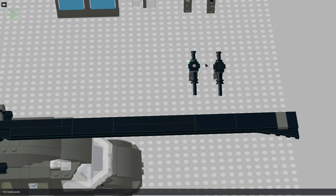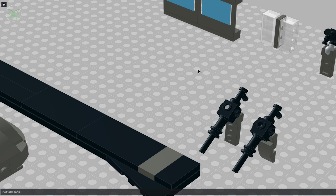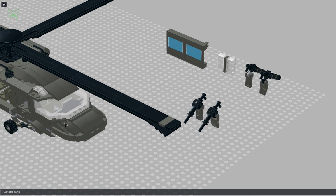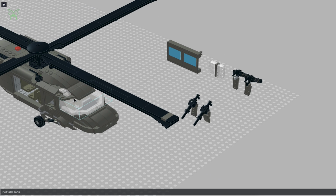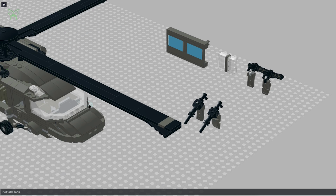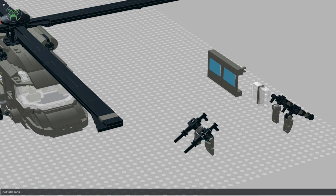Here we have 2 weapons. In the future, don't worry, I'll also make the UH-60 special operations version with more weapons and everything. I would like to make also the SH-60, so the naval version for the Navy, or the Coast Guard version. This one is the basic Black Hawk. For this one we have 2 kinds of weapons.